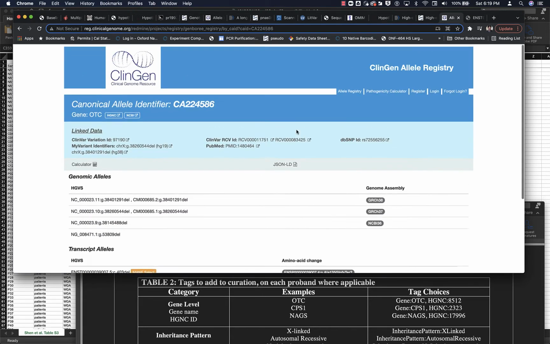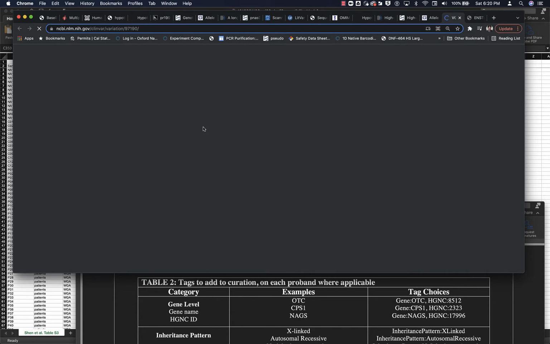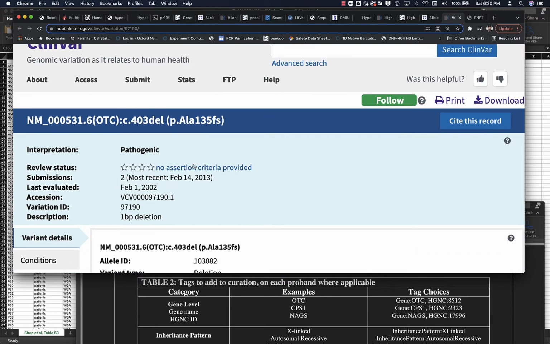If we go back to our allele registry, let's see if it pops up. This is the ClinVar variant ID. All right, so here's our ClinVar variant ID.